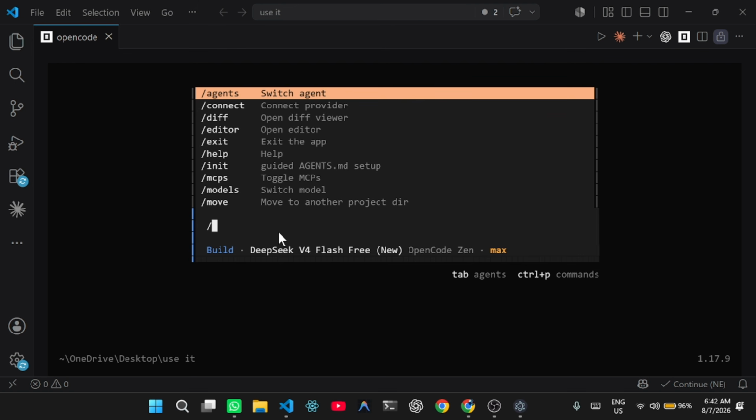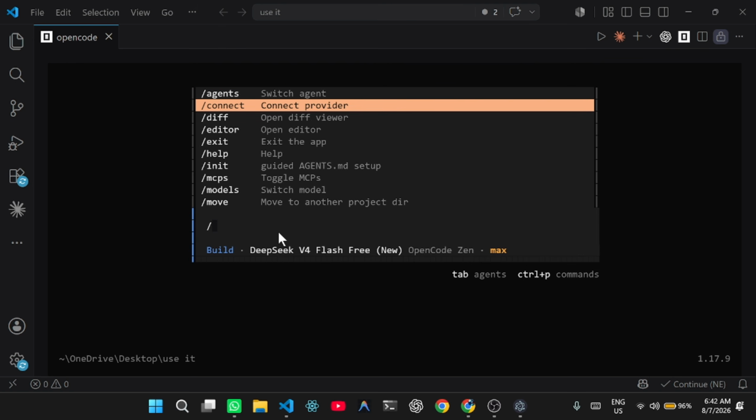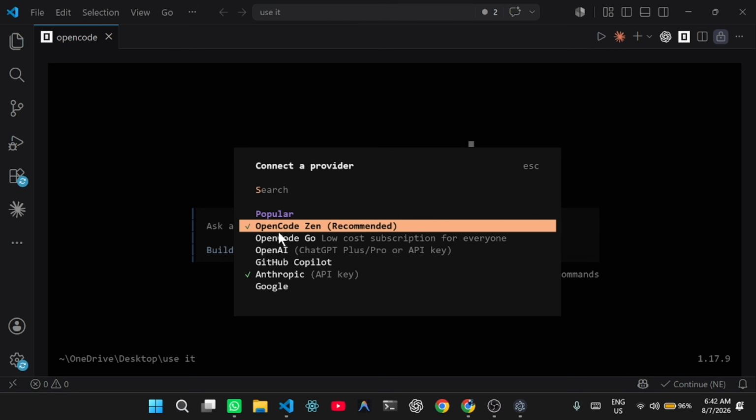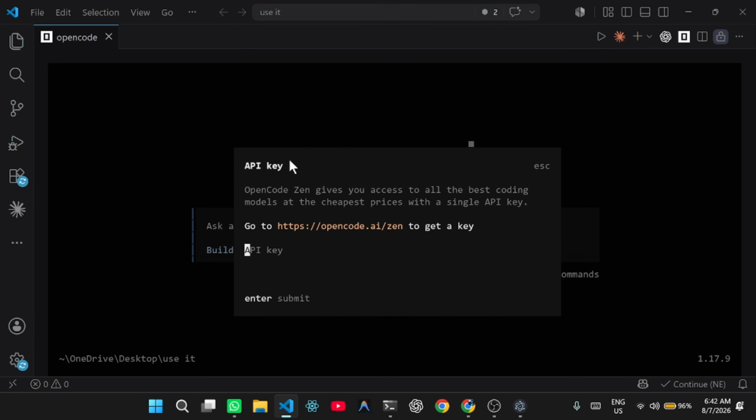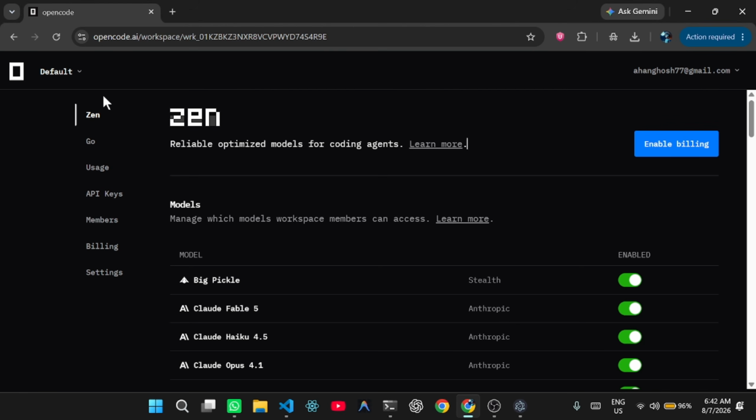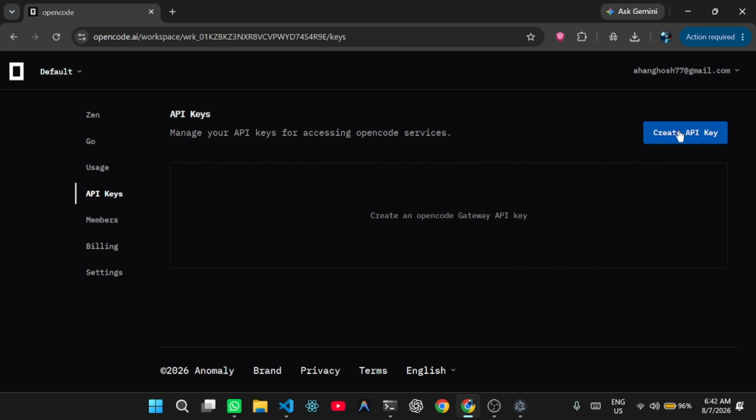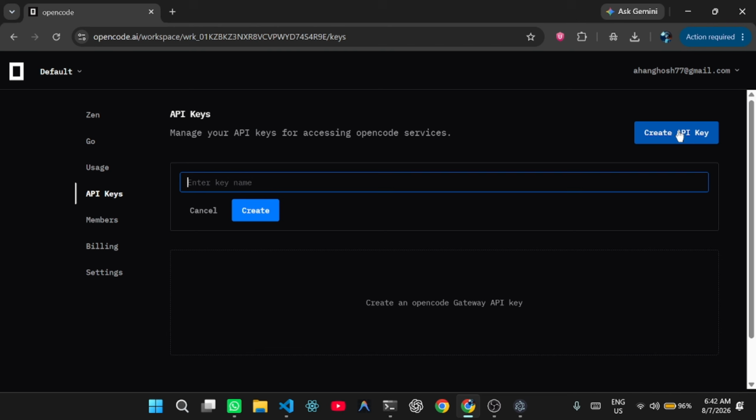Simply type /connect. We need an OpenCode Zen connector, so simply click on OpenCode Zen and then we need an API key. Go to that website and then go to the API key option, create an API key, give it any name you want and then press enter.